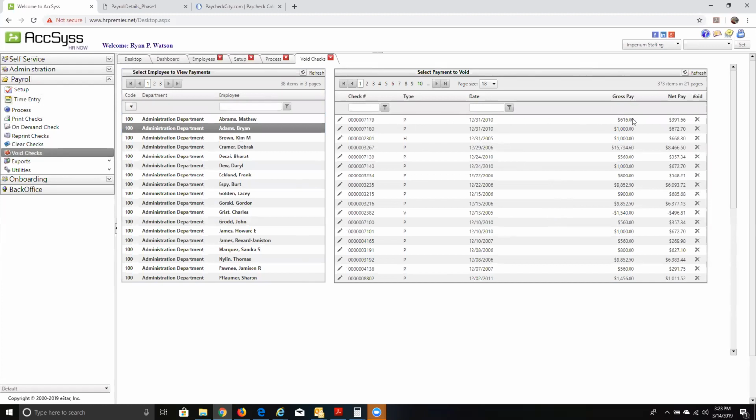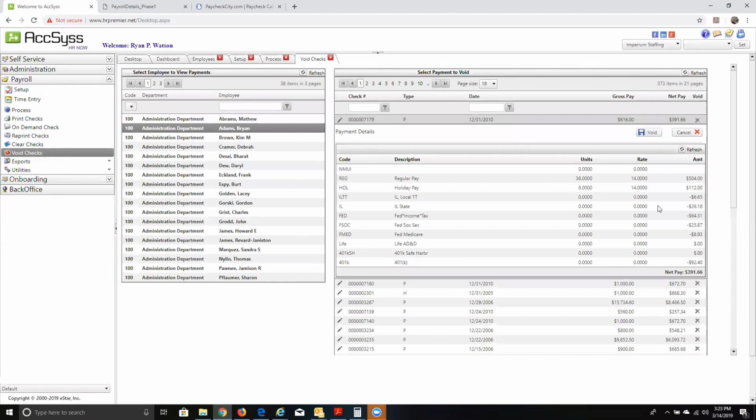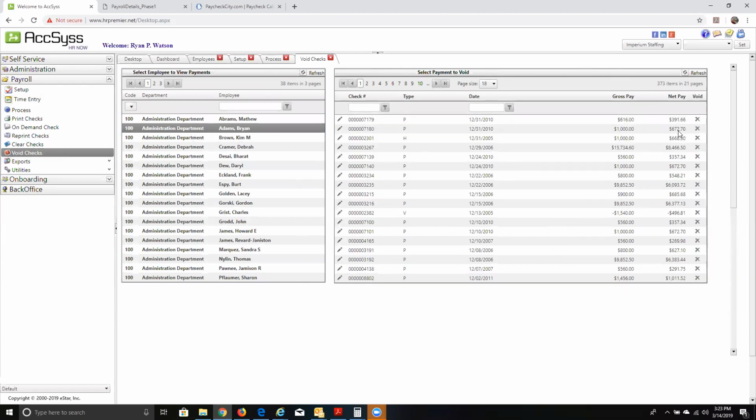Okay, so they will be able to see those voids here, click on edit, and they will be able to get the detailed information to verify that the check that they're looking at is the one that they want to void. When they have sufficiently satisfied themselves that that is what they want to do, clicking on the X will then void the record in question.